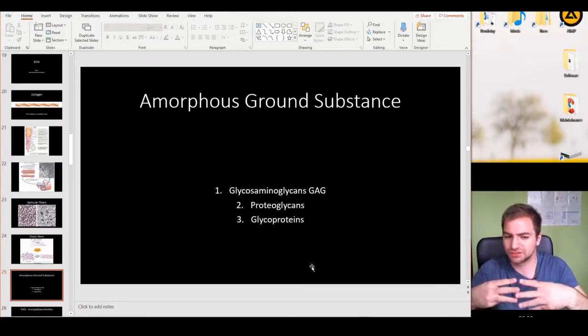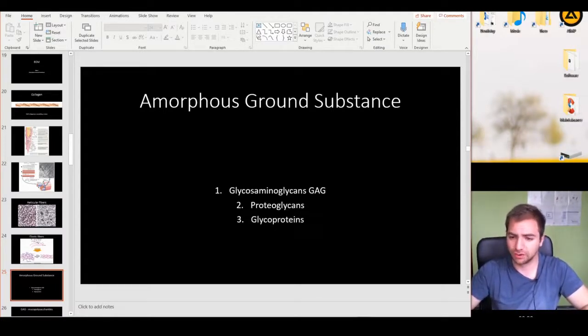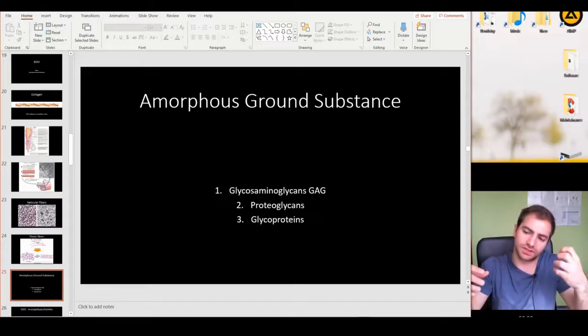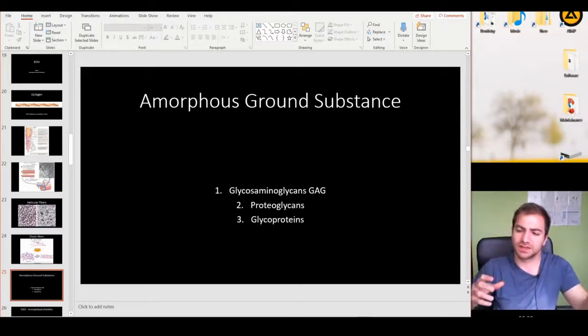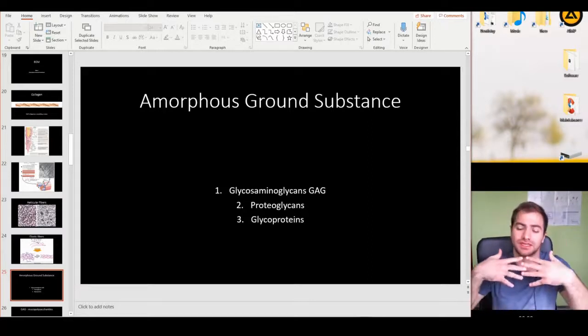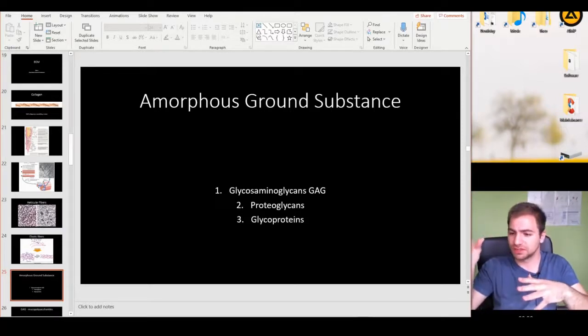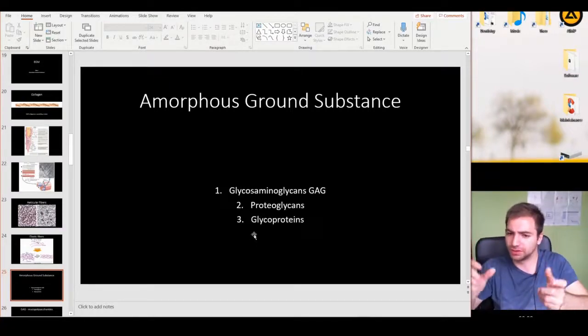There are three elements we should discuss first, and we're going to see a bit about all three. First, the glycosaminoglycans, GAGs for short. Then the proteoglycans and glycoproteins. A small help whenever you hear the terms proteoglycans or glycoproteins, to understand what they are mostly made of: typically the first prefix is the higher amount, and the second is the lower amount. For example, in proteoglycans, proteo means proteins, so there is a major amount of proteins and a smaller amount of saccharides attached to them. In glycoproteins it is exactly the opposite. The saccharides are the major part, and the proteins are the smaller amount.